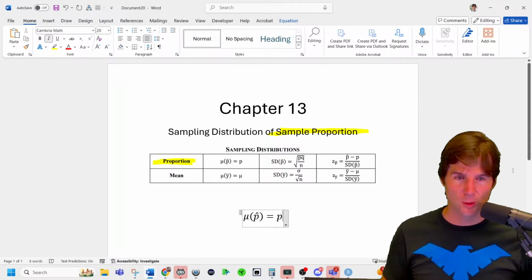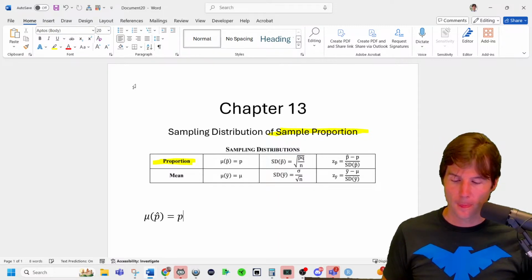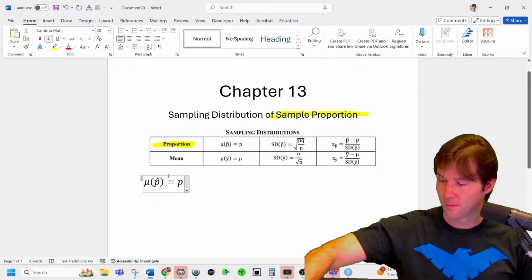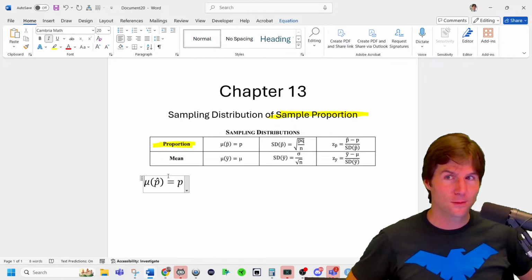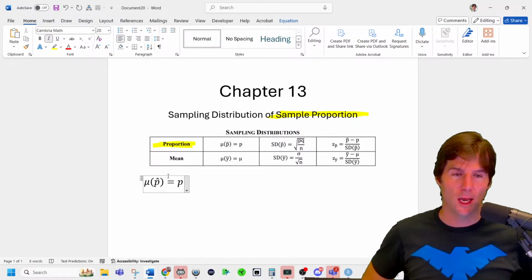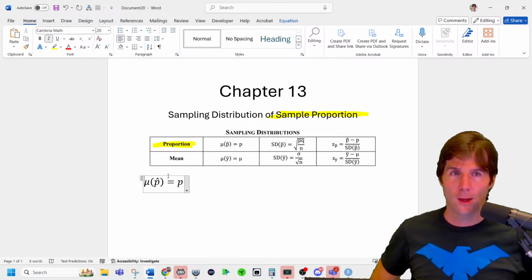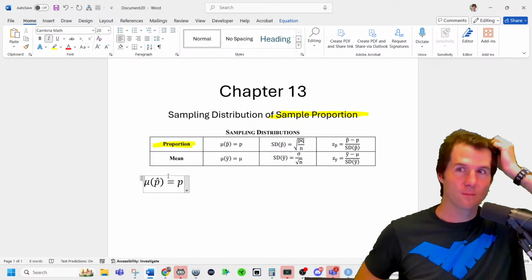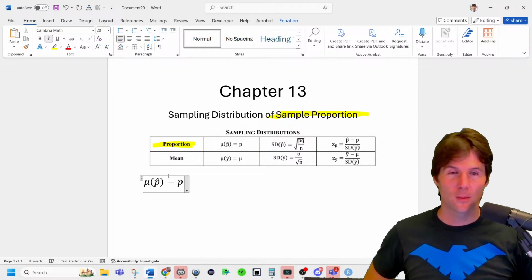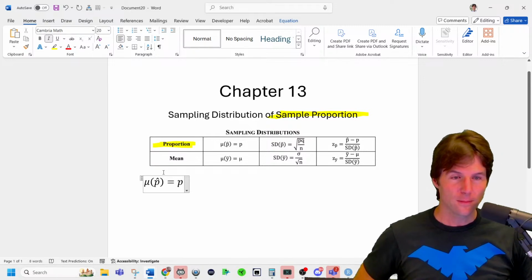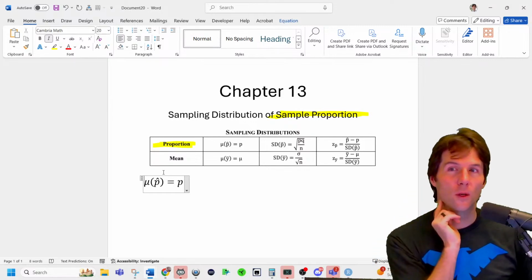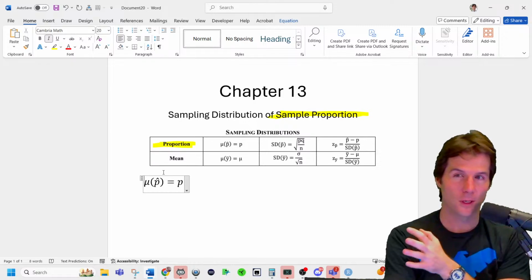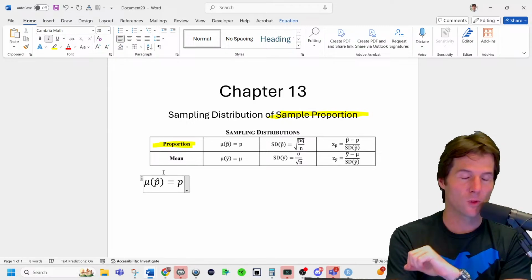How is this expressed to you in a question? I'm doing a bit of reverse teaching right now. How is mu p hat expressed to you in a question? You have to know your notation. It's a tougher question, kind of. But how would I want you to write me something? I want you to write me a question almost. This is where you have a higher level of learning, if you could write something that expresses a mu p hat.